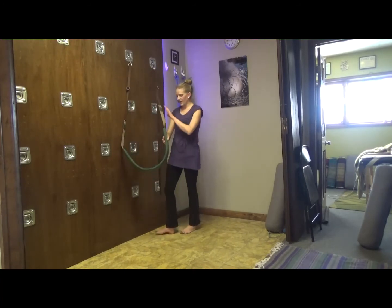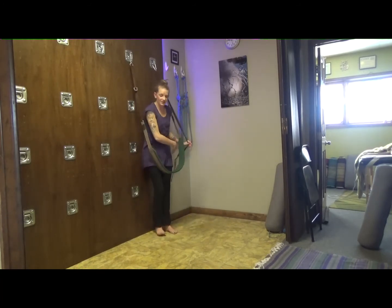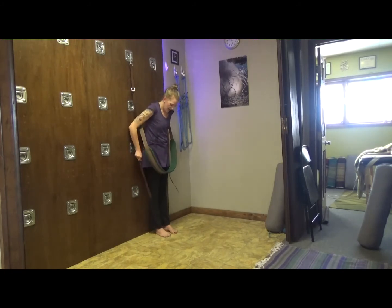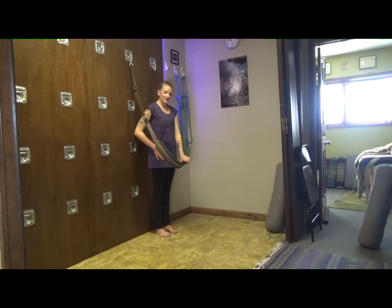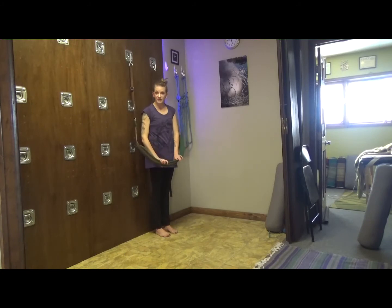And we're going to come behind the belt, bringing our back towards the wall. You want your thighs right on the belt there. So find the right spot for you. Keep in mind, if your hips are a little sore here or your belt is rather new, you might use a blanket and bring it over top the belt so that it's not as sore.